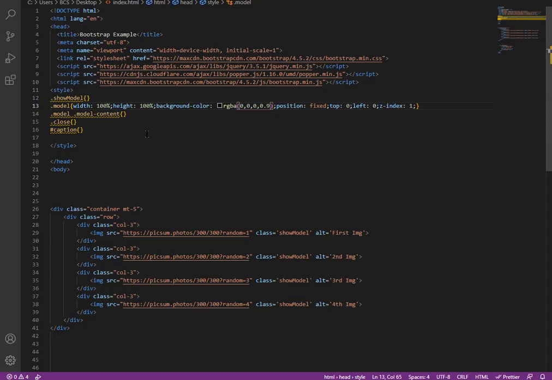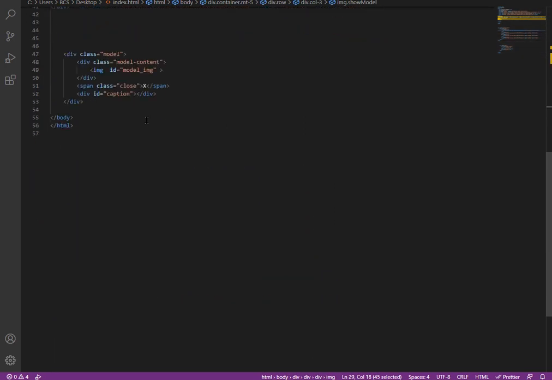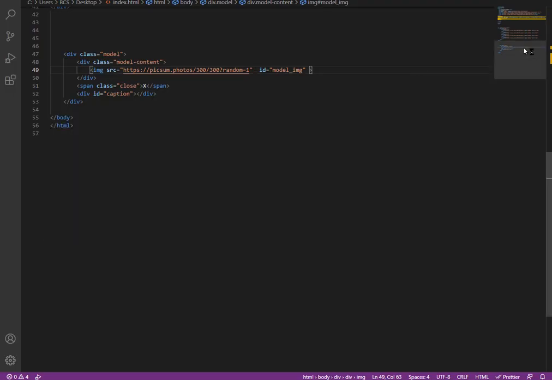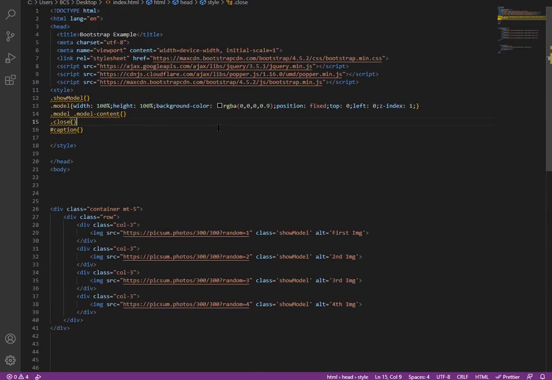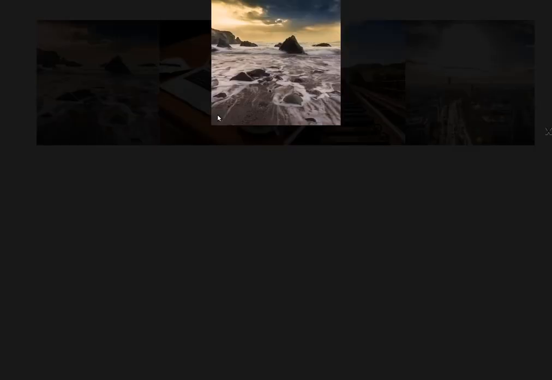Cool. Now the model content. For now let's just give the src for this one, so that we see how it looks. Refresh it. This is how it looks. I want this to be at the center, so margin auto, text align center.